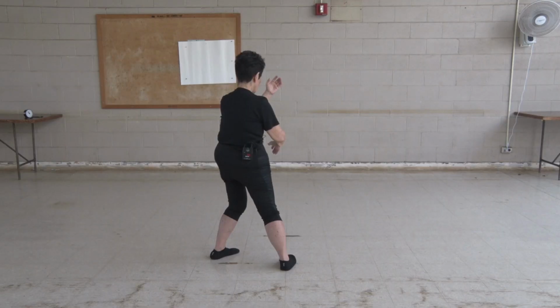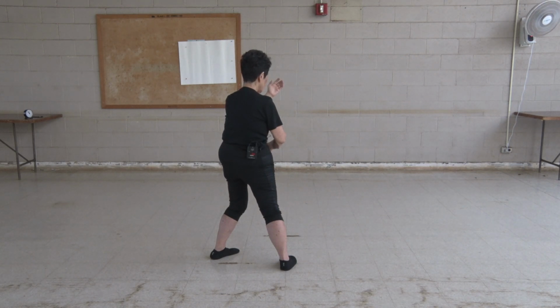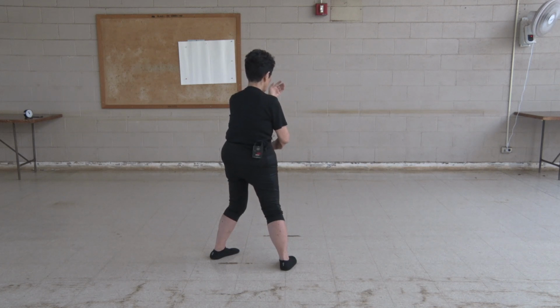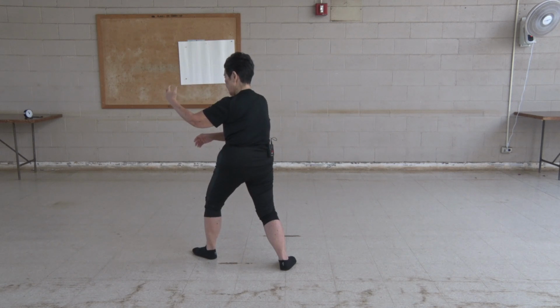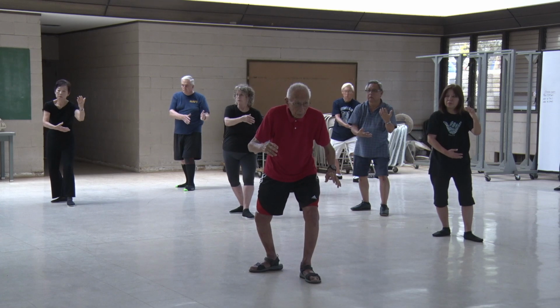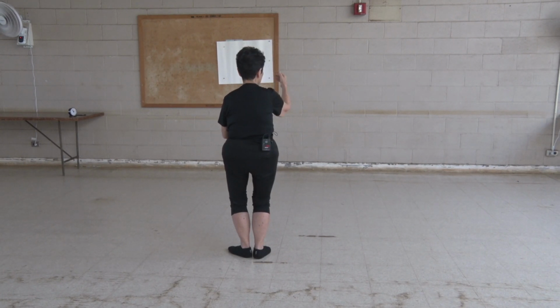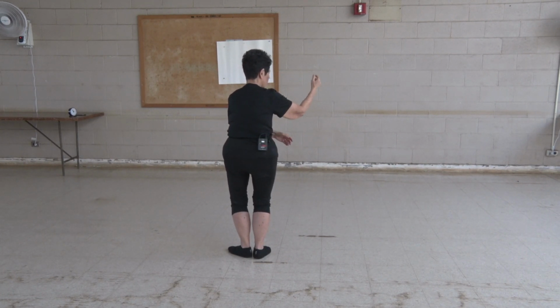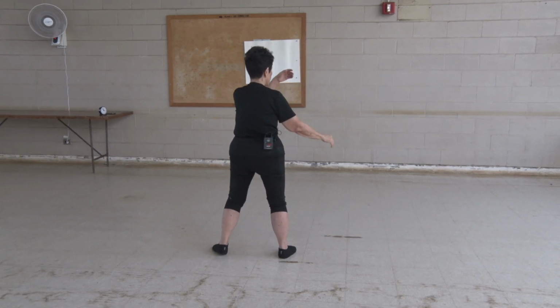12 o'clock. What do you see? A stem and a dangling right hand by your dantian. You're going to use your left heel to pivot out to the 9 o'clock. Here we go, 9 o'clock. Two things happen. Flip the hands, close the feet. 12 o'clock stem cup. Two things happen at 3. Flip the hands, open the feet.